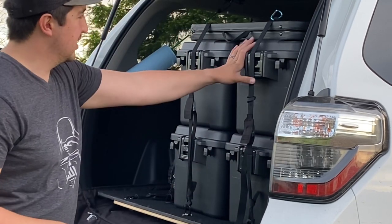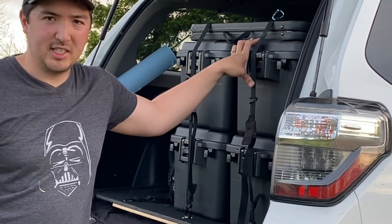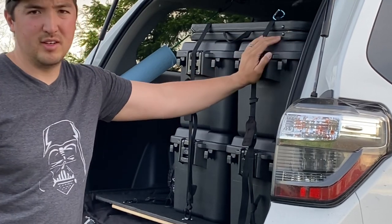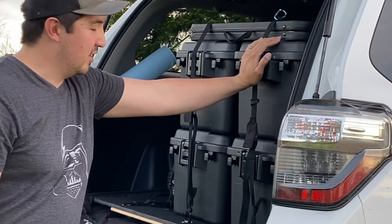The way I have all of my camping gear packed, it's really just perfectly oriented for family camping. And even when I go out solo, it's a lot easier if I just bring all of my totes anyway and just use what I need to. So I've got the back end full of totes, and because I'm sleeping in the vehicle tonight, the totes are just going to sit outside. Should be perfectly fine. They're nice and watertight, and not that it's going to rain.